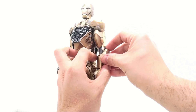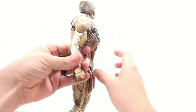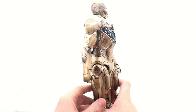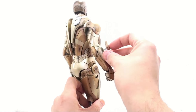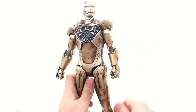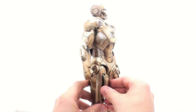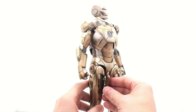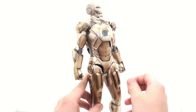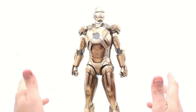These bits right here just pop off — there is a little plastic tool used to take that off, and then you just peg the alternate piece right on there like so. These bits still detach, so if you have any of those extra pieces from the actual Mark 7 and want to use them with this, you absolutely could. It is your personal preference, so whatever you want to do to make the best looking figure for your display, you absolutely have that option.